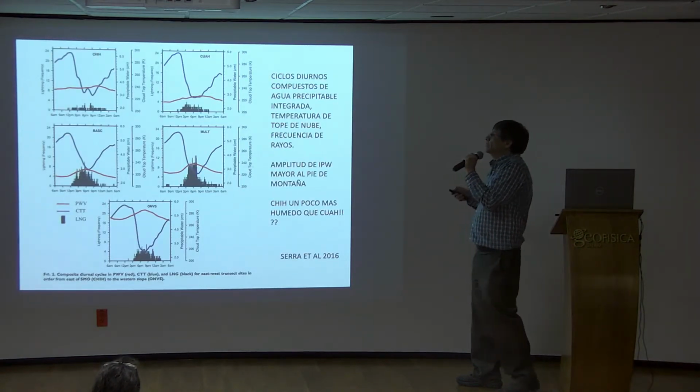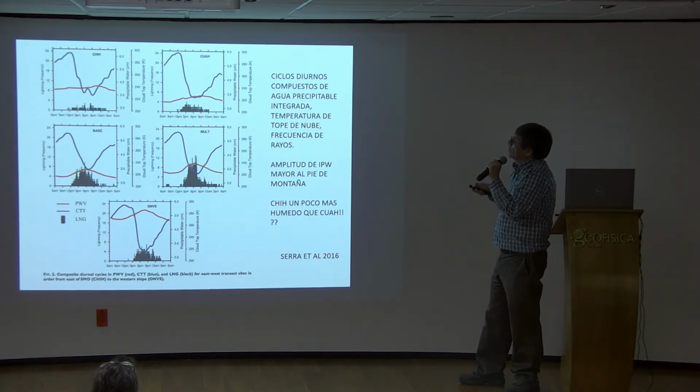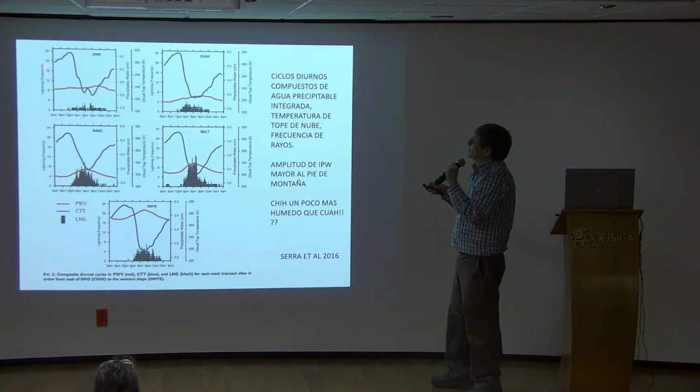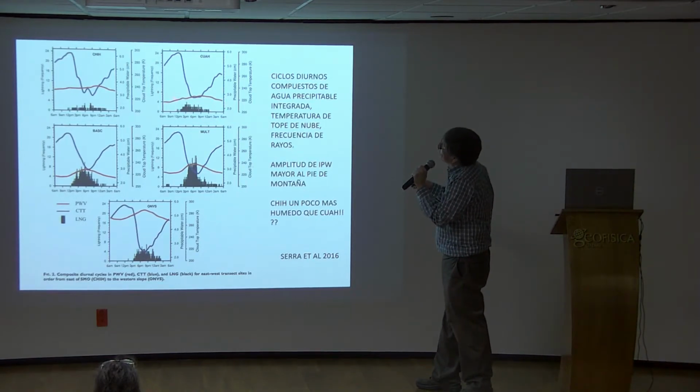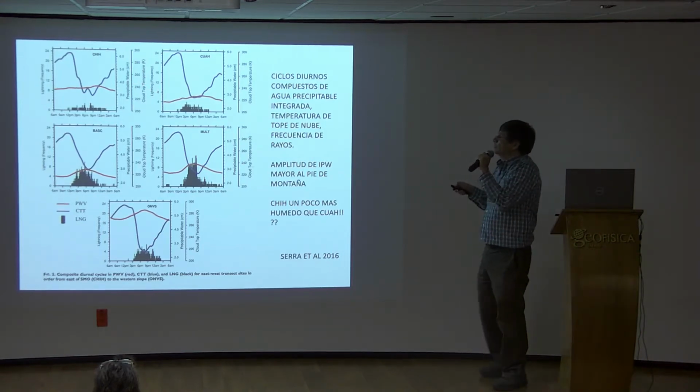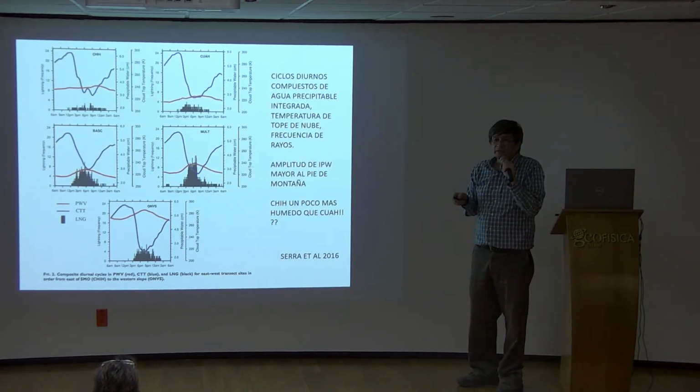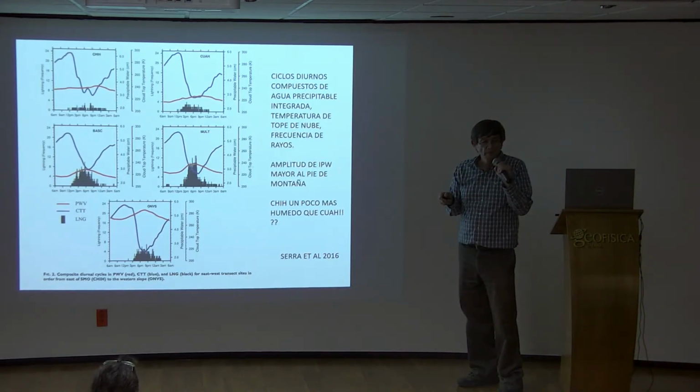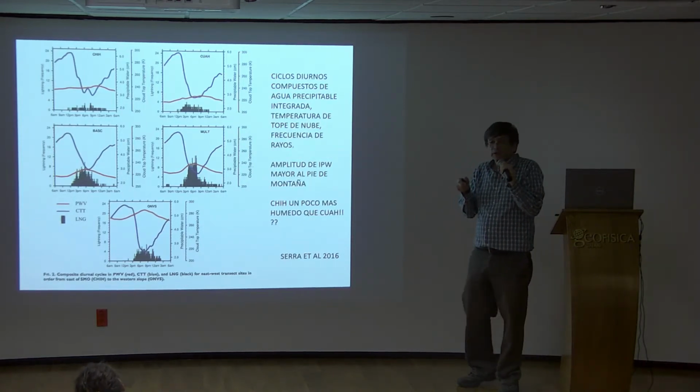Well, it seems that at least from what David and I got at that time, there is something like a progression. This is the integrated precipitable water that I told you about before, the blue line. And the red line is the cloud top temperature. What is the cloud top temperature? Well, you would imagine that clouds are at the top very cold, right? Very, very cold compared to their surroundings. And the higher the cloud is, the colder the top is. So when you have very cold cloud tops, it means that your clouds are very high.